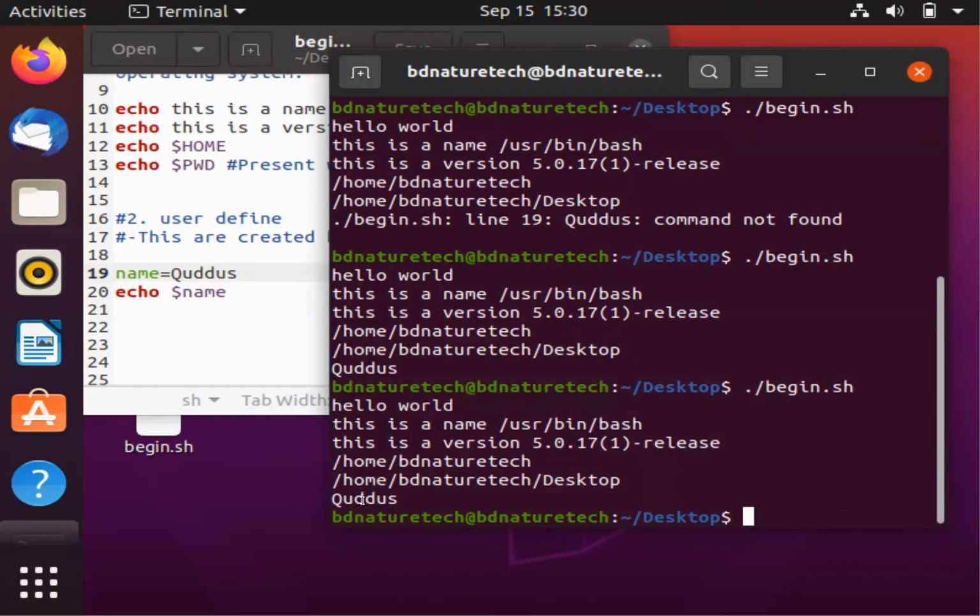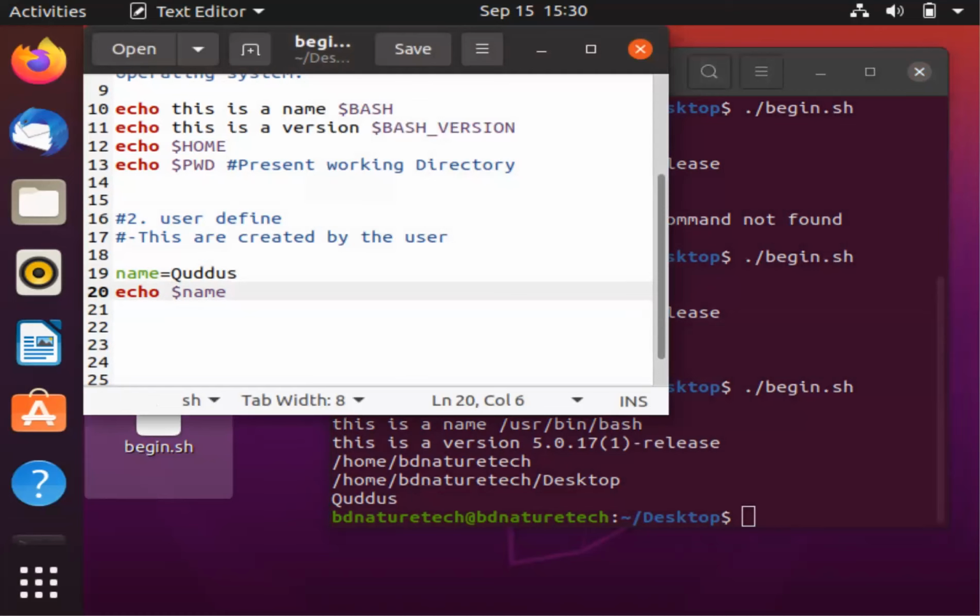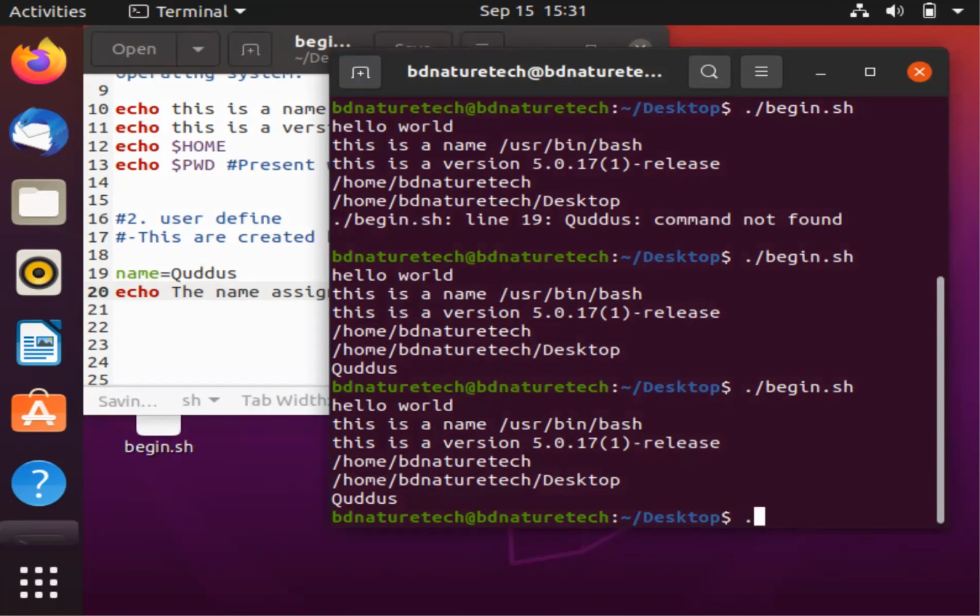It gives us the variable name Kodos. Okay, now we can also have a statement before the variable. We can have the name assigned is, so let's save this and run the program.